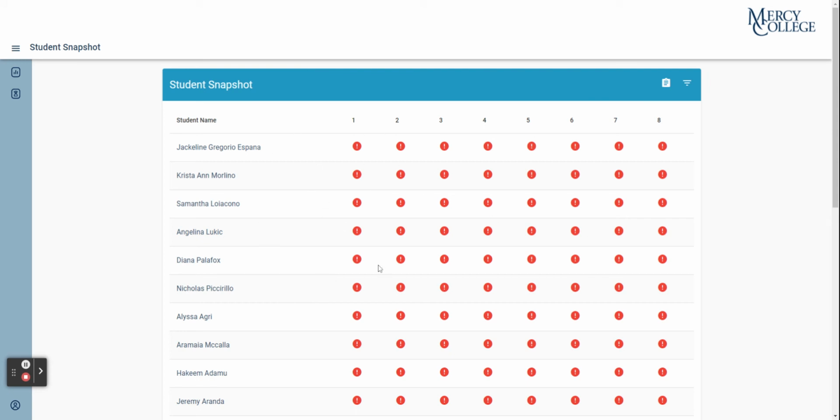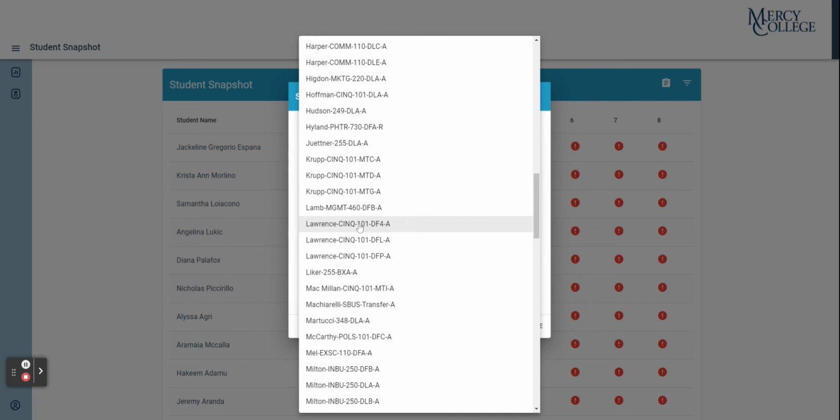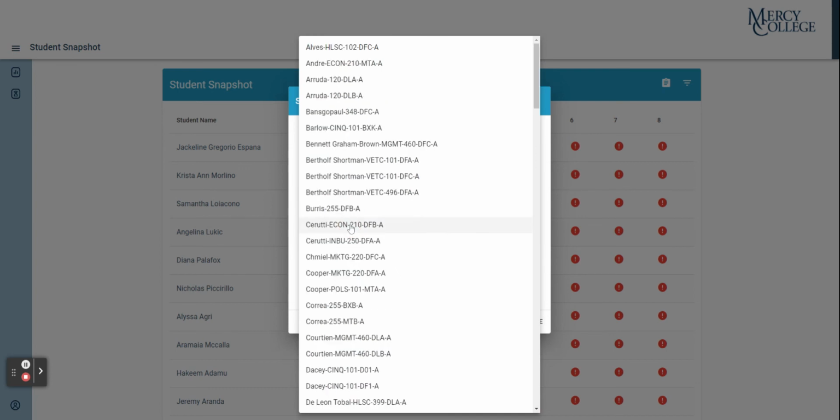Now, if I want to toggle to a different section or unfilter this, I'm going to go back into these filters. The first thing I have to do is re-click this section in the list. So I open this and it's highlighted. I have to click this to remove it from the list. You'll see the list reset, so I apologize. You will have to scroll back down, but you'll know that the section has been removed from the filters because I'm at the top of the list again.